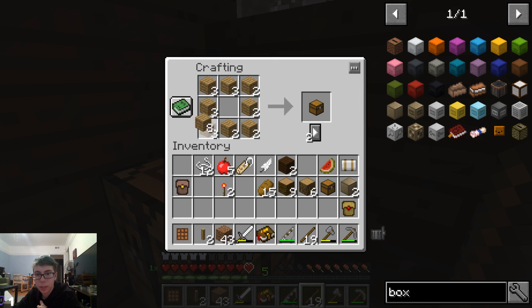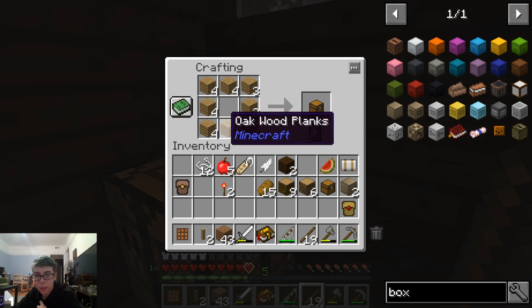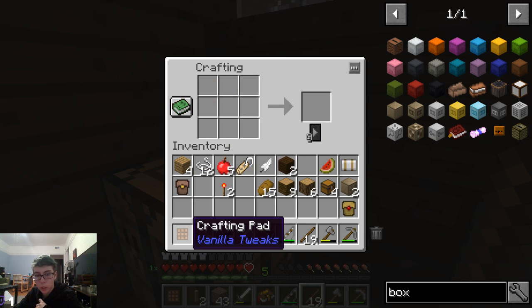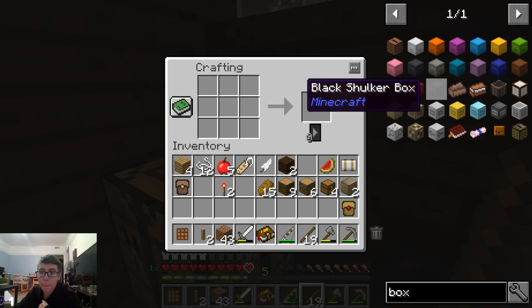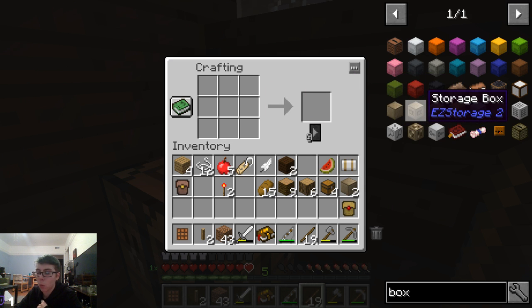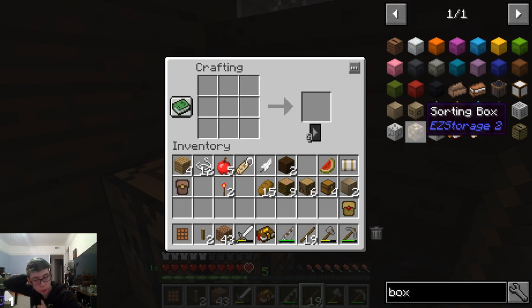So I have a similar thing to my crafting table on a stick. It's not on a stick anymore, but it's just a crafting pad. But I wish they had the workbench, where you could just leave stuff on the workbench. That would have been nice.